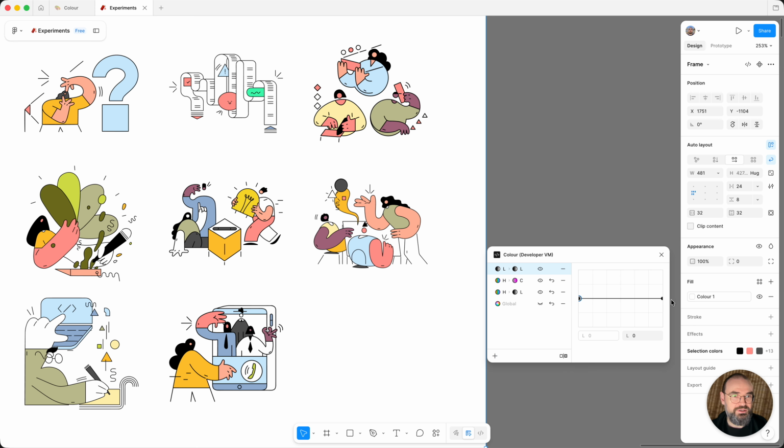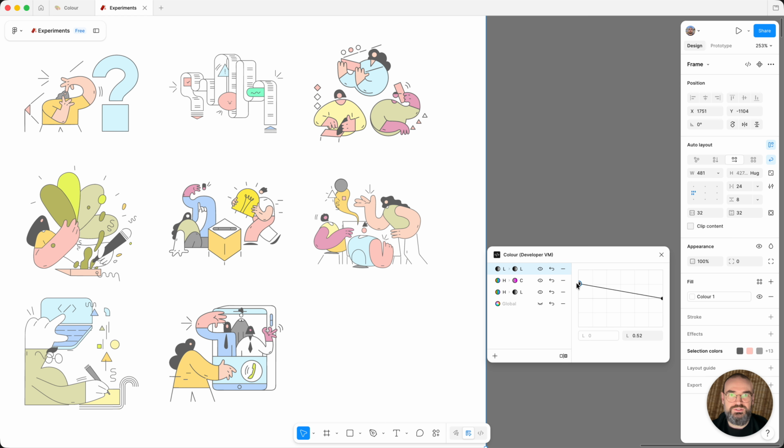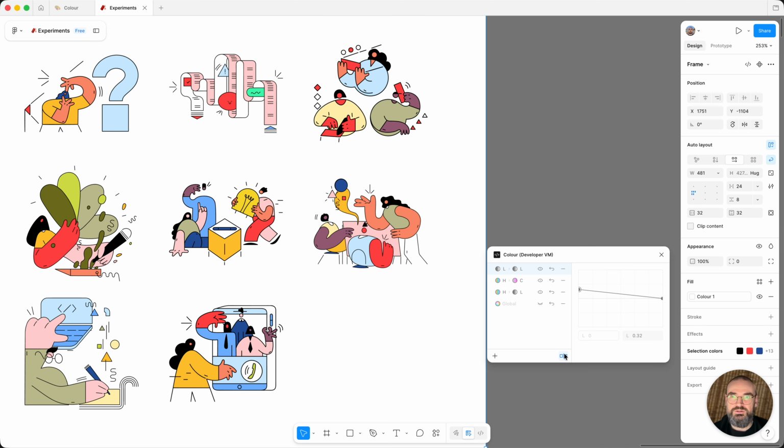These are the dark colors, these are the light colors, and if I pick this point and drag it up, you see that all of the dark colors are shifted towards something lighter. Let's not go too far, let's keep it reasonable, and just like that, you see that the vibe of the illustrations has changed completely.